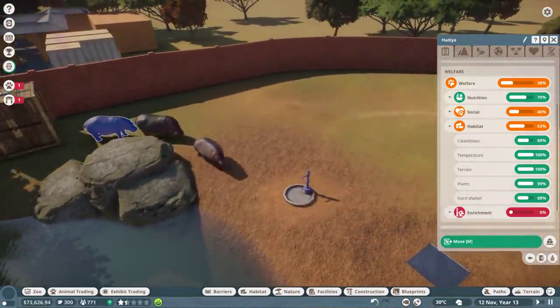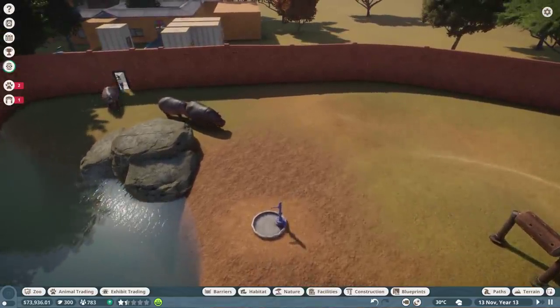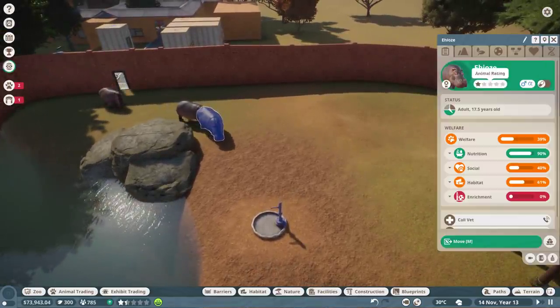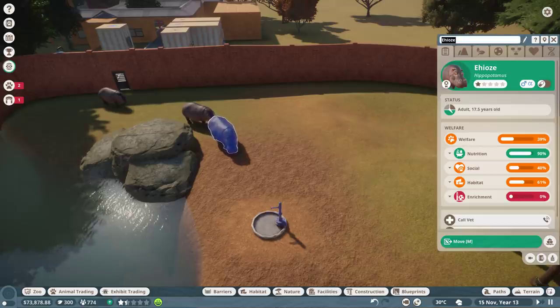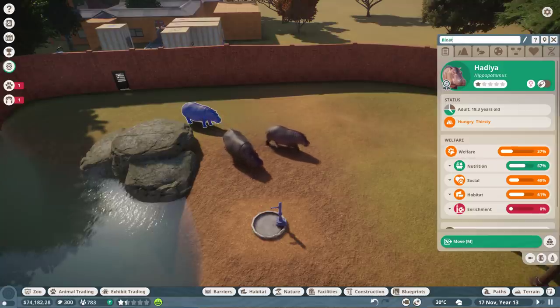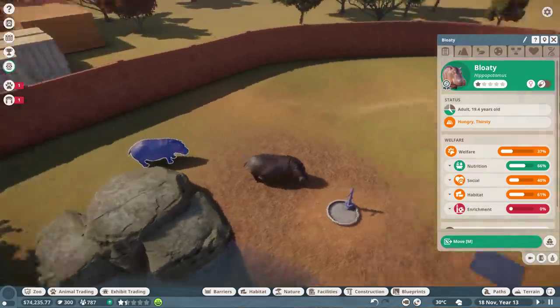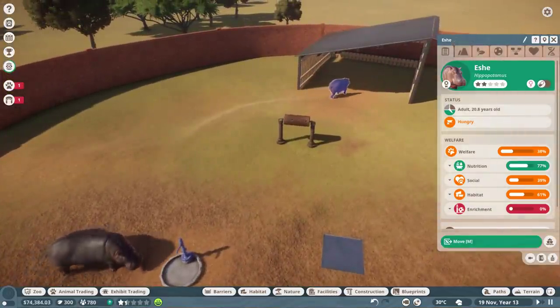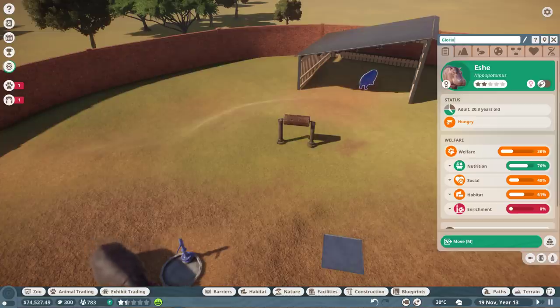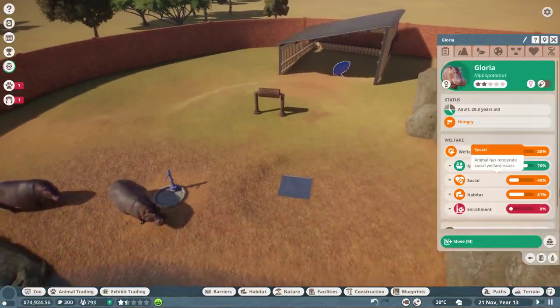Bloaty? Alright, we'll name one Bloaty. So who's gonna be... This one can be Tater. And we got Bloaty. And then Gloria! Where's Gloria at? There's Gloria. Perfect. Gloria the Hip Hop Anonymous.